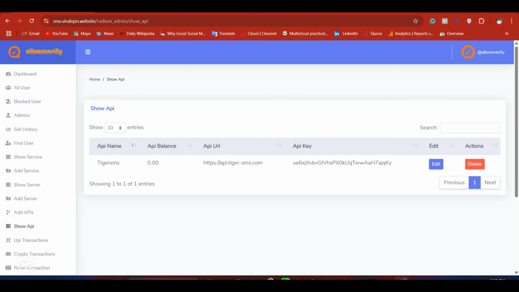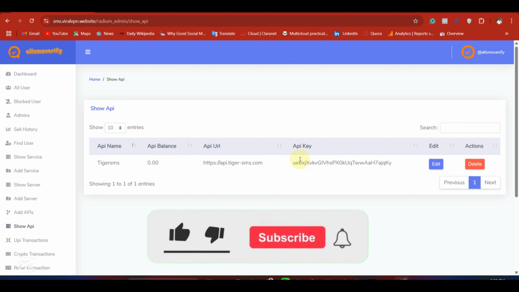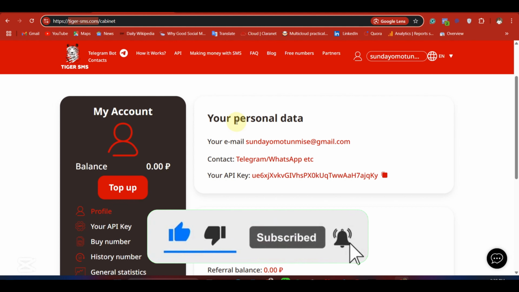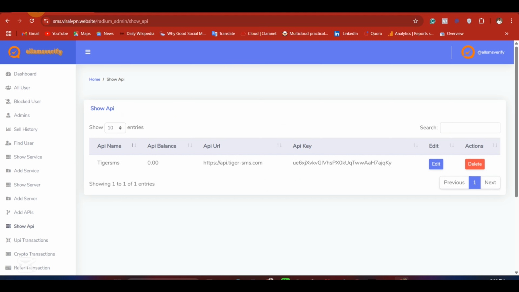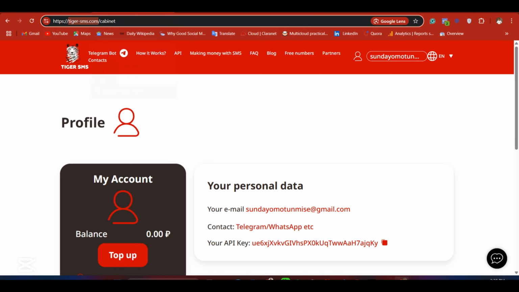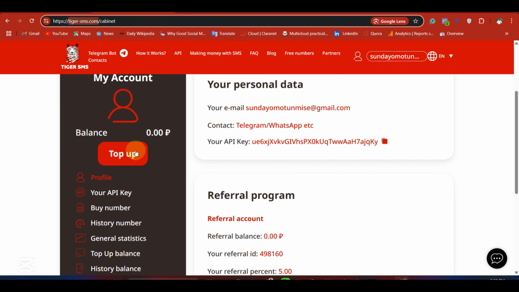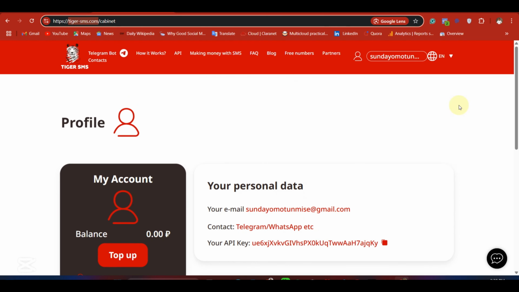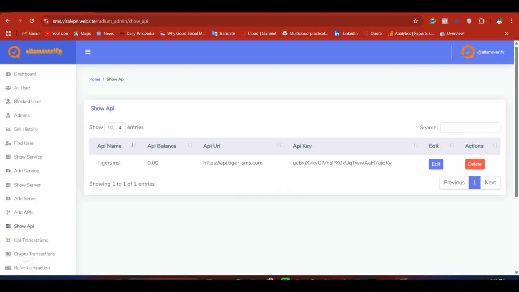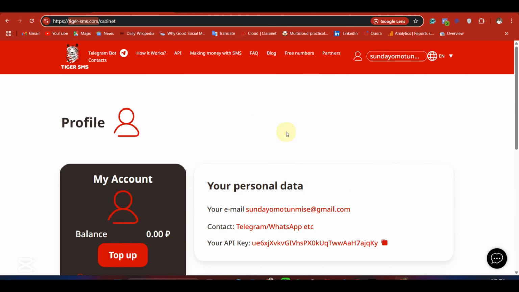So that anytime a user purchases a number on your website, it's going to be triggered on this website, and they are going to be selling it for you, and you are going to be selling it for your users. Mind you, this is automated, so you don't need to do all those stuff. The system is just going to be doing it automatically for you. All you just need to do is to be funding your account. That's just all. So once you are funding your account, you are good to go.